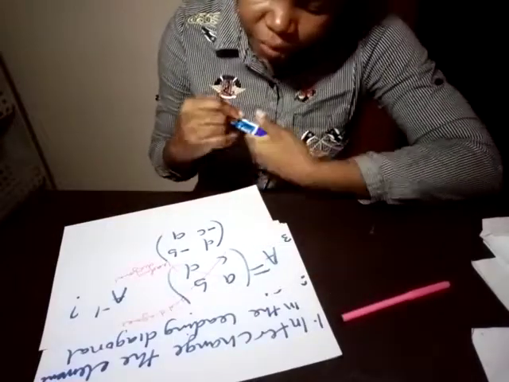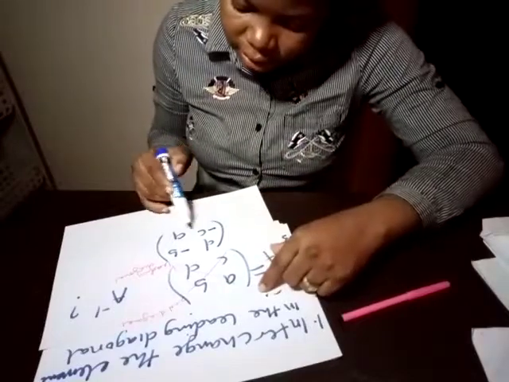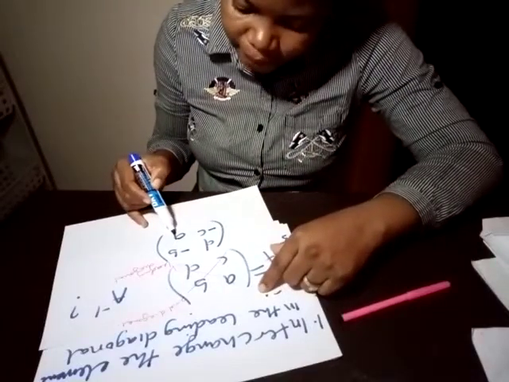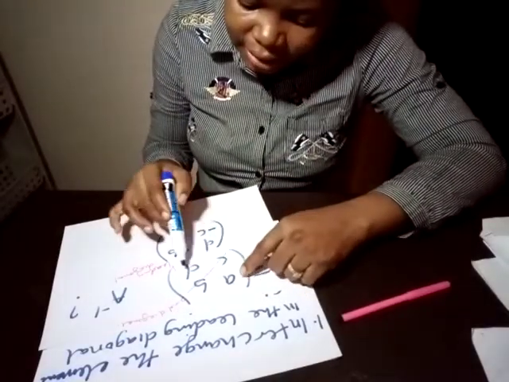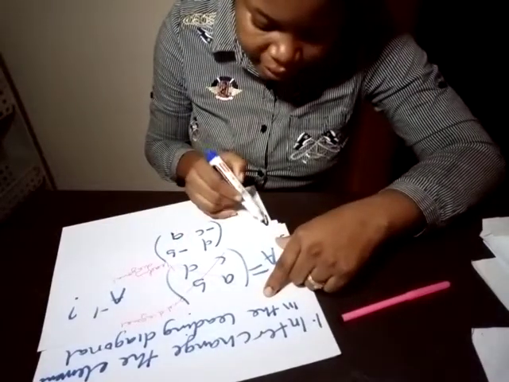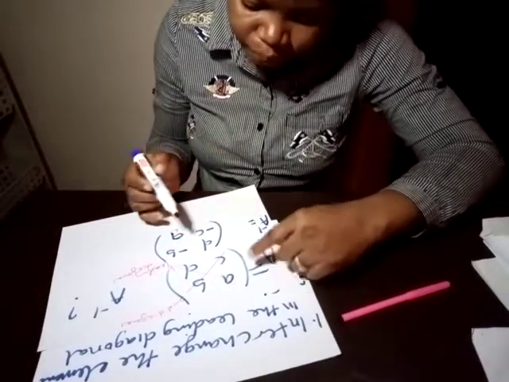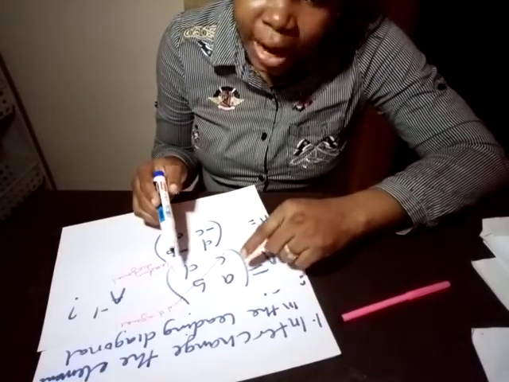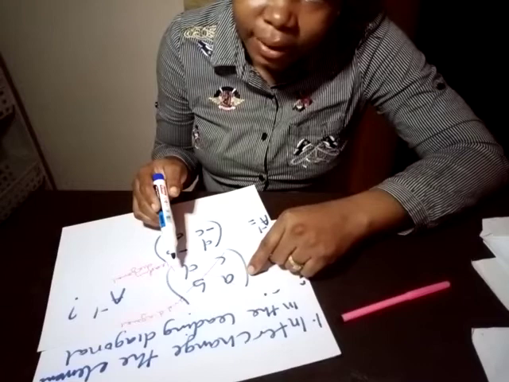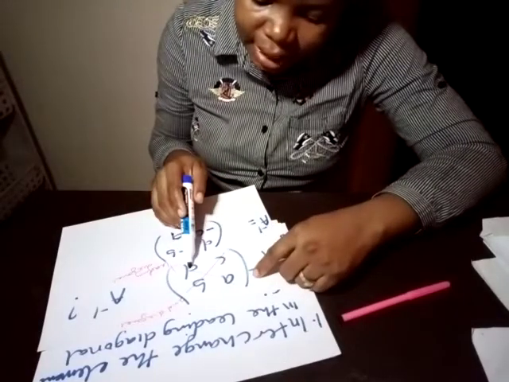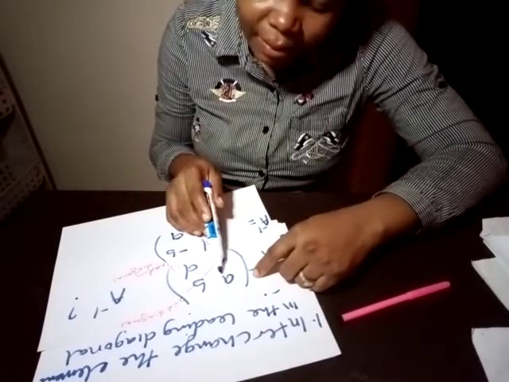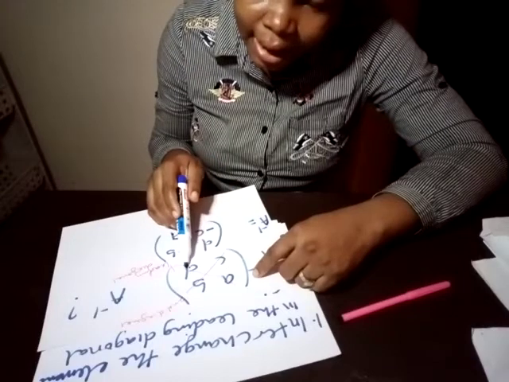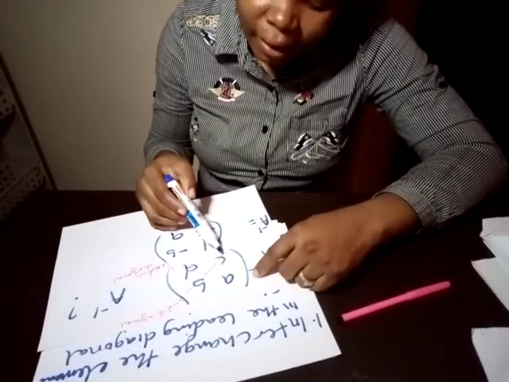Now, this is the resulting matrix. This is what we have now. If we take the determinant of the original, our A inverse is going to be this matrix multiplied by the reciprocal of the determinant. Are you getting my point? Now, what is the determinant? To get the determinant, we take the leading diagonal multiplied, minus the second diagonal multiplied.